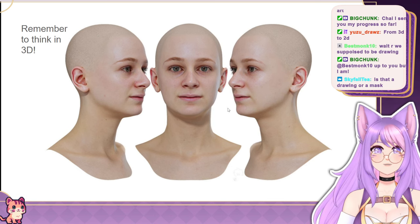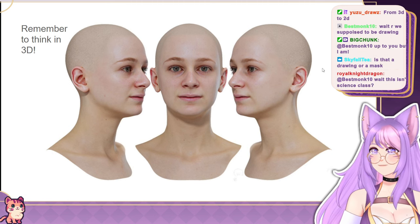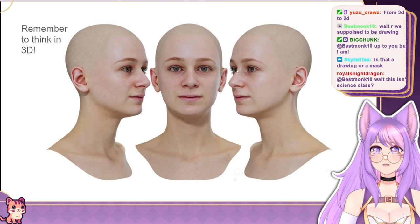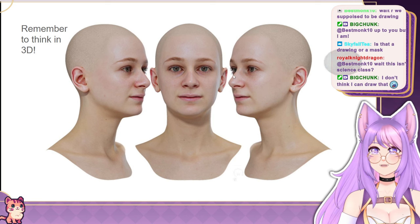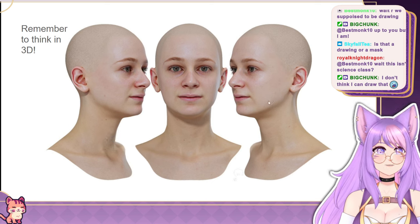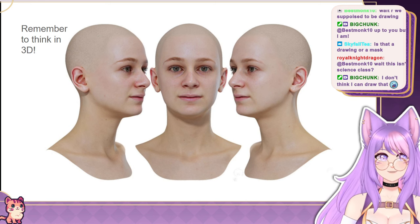This is a 3D render. This is a 3D model. I wanted to show it because it does a good job of showing where the nose will come out. You get the cheek will go behind. You see the jaw connect to the ear over here, right? You don't have to draw this. This is just to remember to think in 3D.